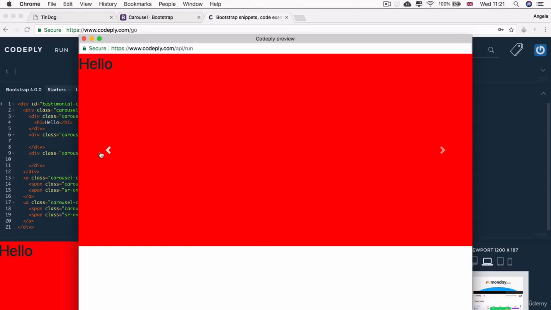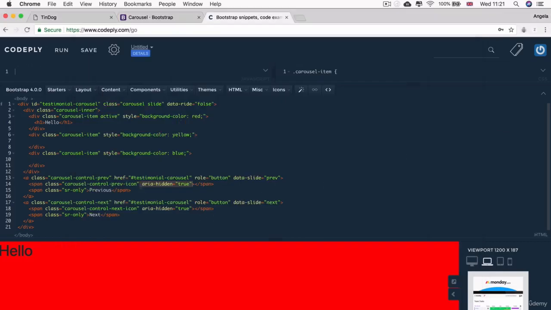Now, for things like buttons, you don't really want the screen reader to read out left button, right button, or previous button, next button. So you have this thing called aria hidden, which basically means make the screen reader skip over this button span so that the visually impaired person doesn't have to listen to what all the buttons are. And this goes towards making your website more accessible and friendly to people with disabilities.